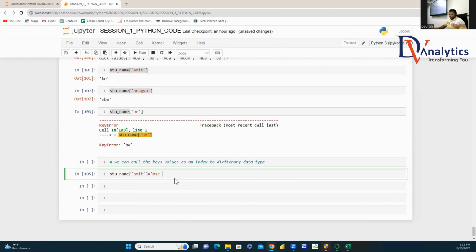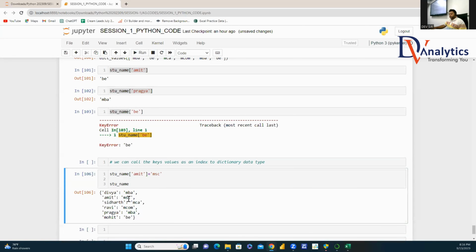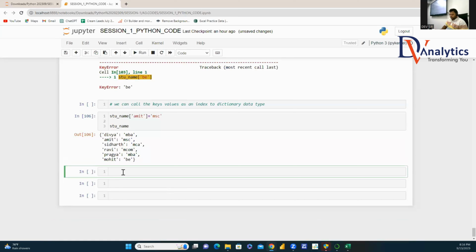It is changed. Now, if I call student name, what will it show for Amit? So that means dictionary values can be updated. Yes or no?